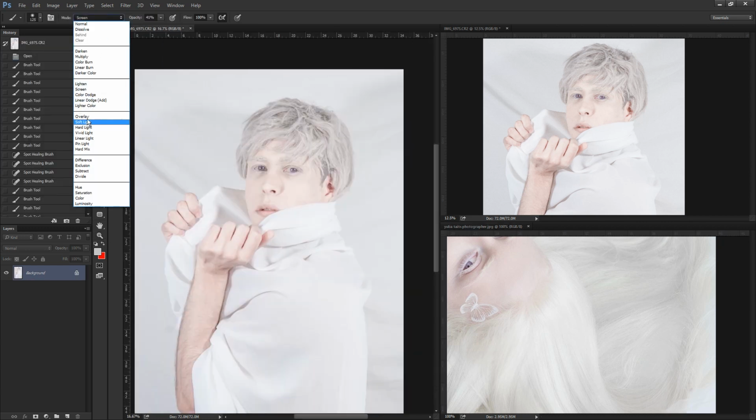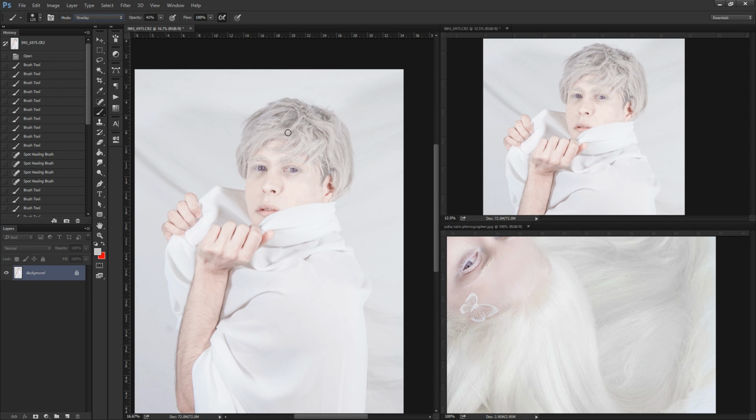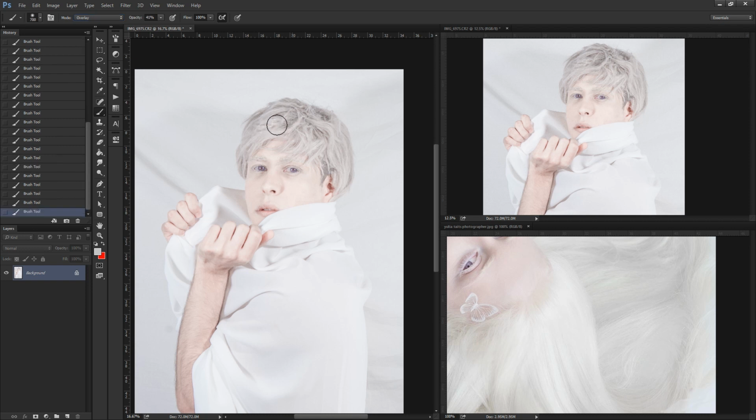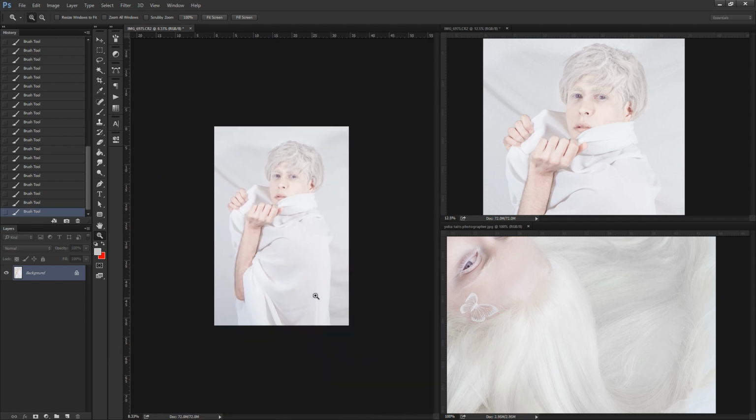So I'm going to go with overlay, enlarge the brush. Like this is the level of the sketch. It's not even close to the finished product, but I need to see how it works in general before I really start to edit it.